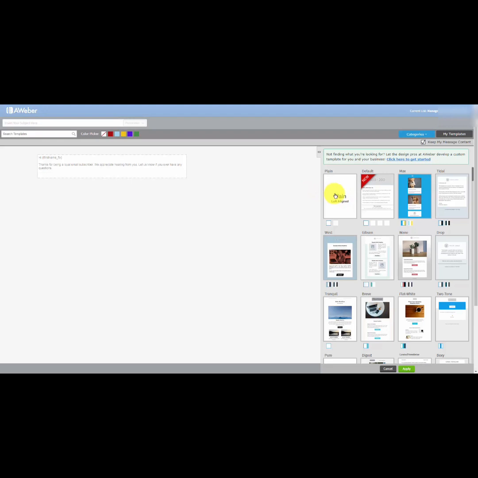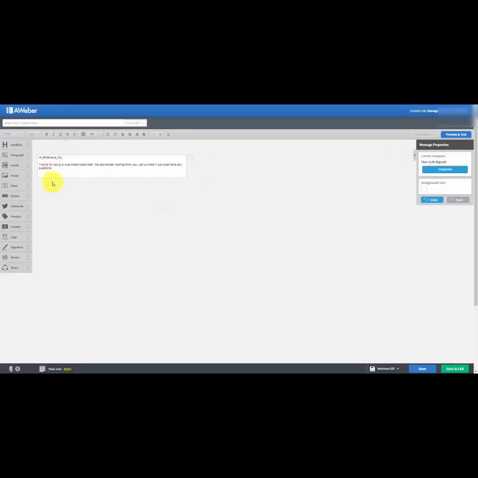And indeed, this is the default setting. So you don't really even have to choose this template. You will actually have this template inside of your message writer by default. Now, if you want to use a different format, you can do that. You can use a center aligned format, or you can continue to use the left aligned format. Now, in order to get back to the writing screen, what we're going to do is we're going to click inside of this box, and that's going to bring us back to the AWeber screen.